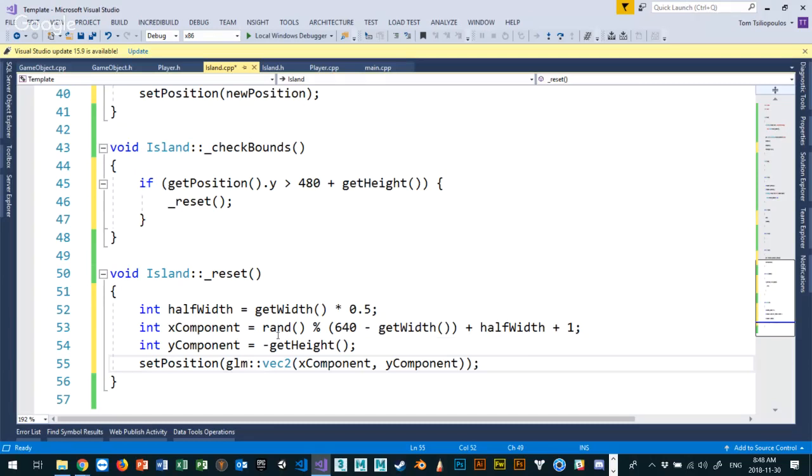By the way, could I overload my set position to take different kinds of values, a GLM vec2? Could I actually overload the equals operator, so I can say that one thing is equal to another thing? So instead of just passing in a vec2, could I pass in x and y coordinates instead? I could, right? Lots of things I could do here to make my utility functions better.